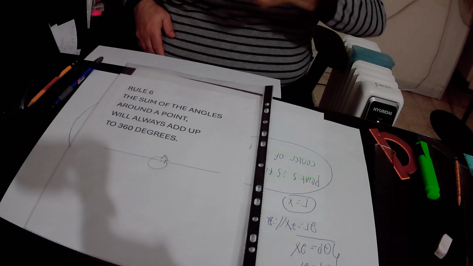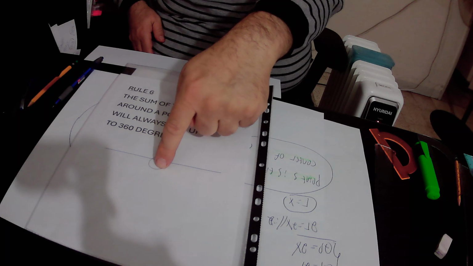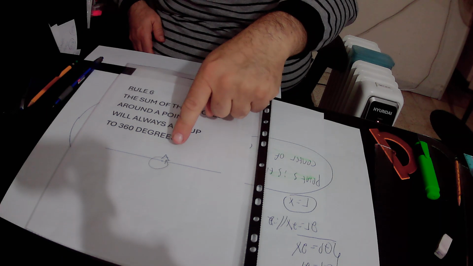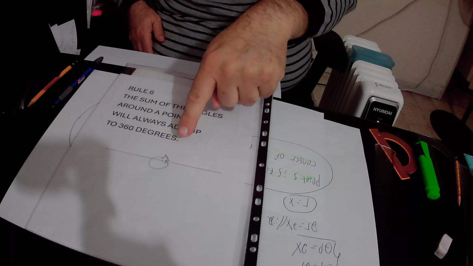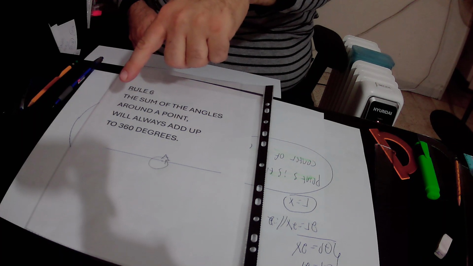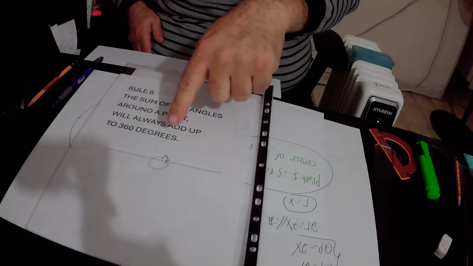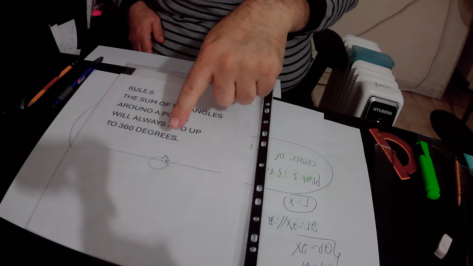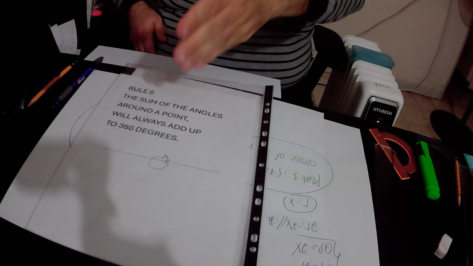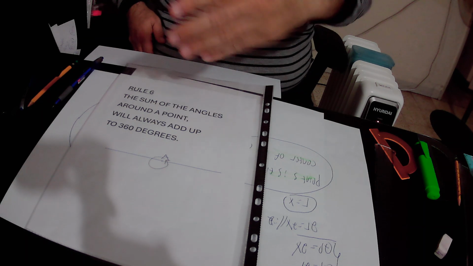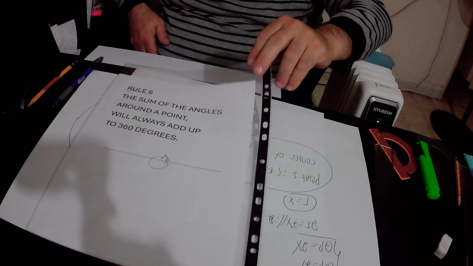But if we focus on the lower side of the straight line at point A, here also the sum of the angles must be equal to 180 degrees. So in total, the sum of the angles in the upper side plus the lower side is 180 degrees plus 180 degrees, that is 360 degrees. In this way, we proved that the sum of the angles around point A, in total, is equal to 360 degrees. Now we can implement rule number 6 in our drawing.